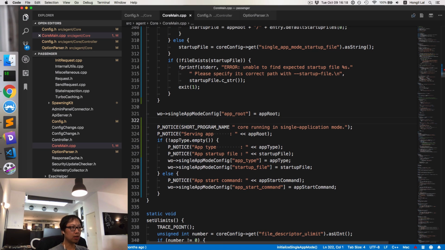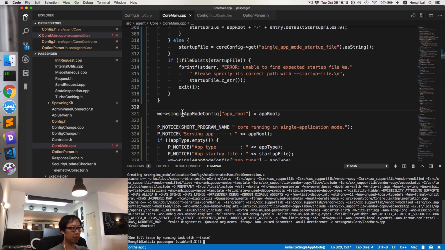Yeah, as you can see, this latter part about modifying a single app mode is a bit weird, and the code is not all that clear. It's probably hard to follow, and this probably indicates that this part needs quite some refactoring. So that would be a to-do for the future.